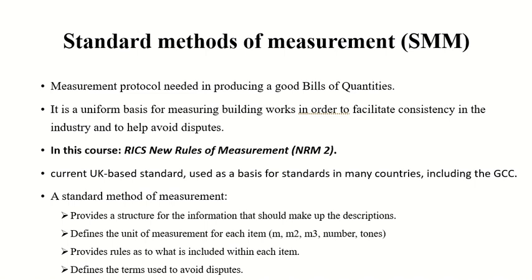So as I mentioned, UK based and used. A standard method of measurement provides you a structure for the information that should make up the description. So if I'm writing about concrete, I will show you the examples later on. If I'm writing the description of concrete, what are the things I should include in this description?